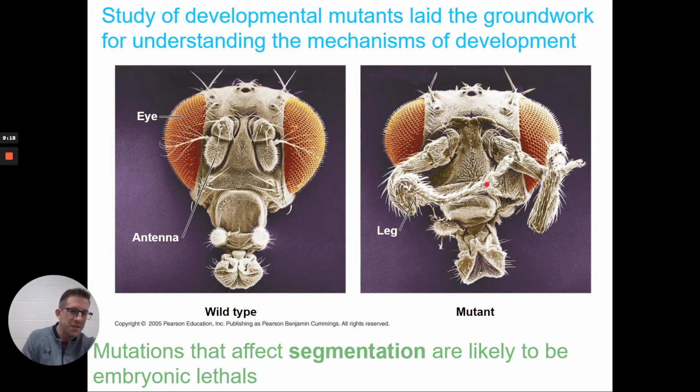So there's obviously some kind of weird mutation here, kind of like how I discussed the other day. Maybe there was something in this grouping of cells where there's a mutation that says instead of antenna, you're going to turn on and code for legs. And so they get little legs that pop out of the antenna instead of the antenna themselves. So some weird embryonic mutations can give researchers indications as to things that might have gone wrong during segmentation formation, which we just talked about.